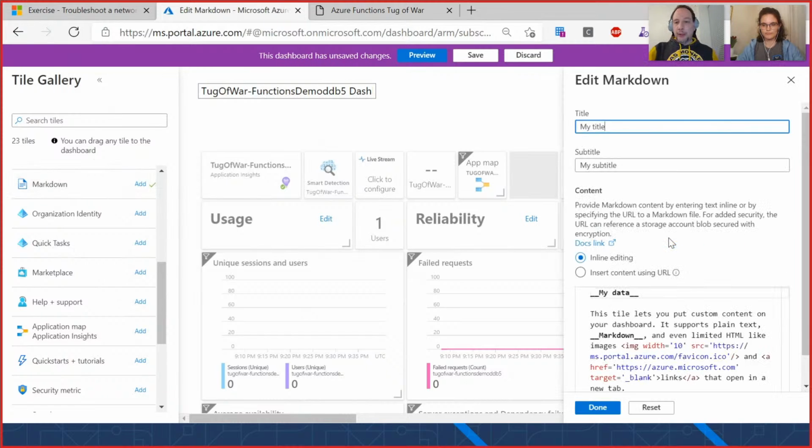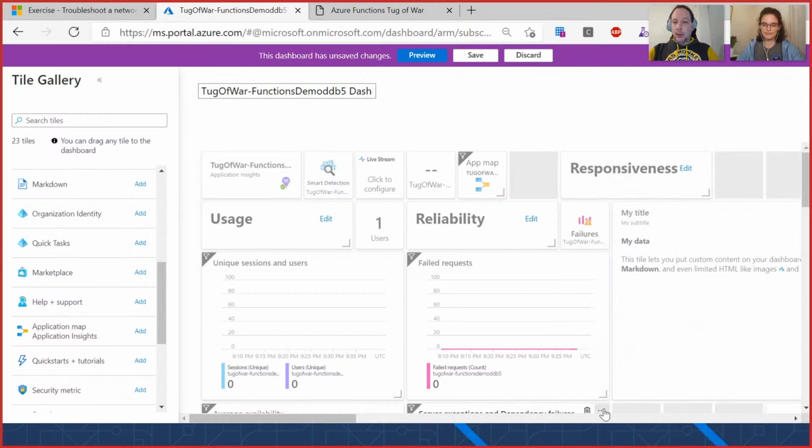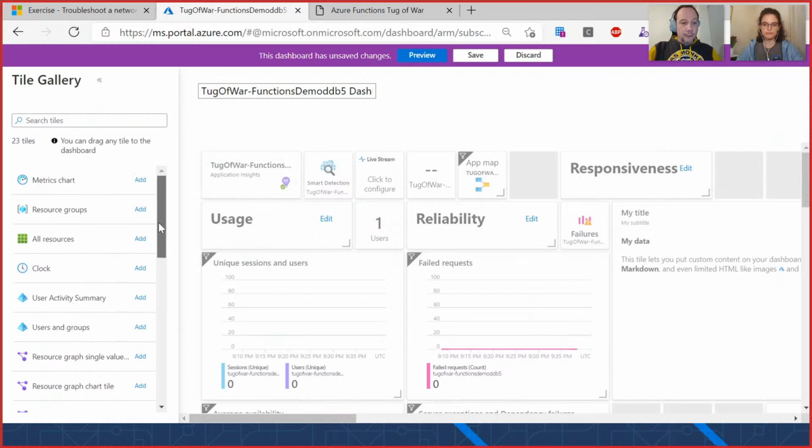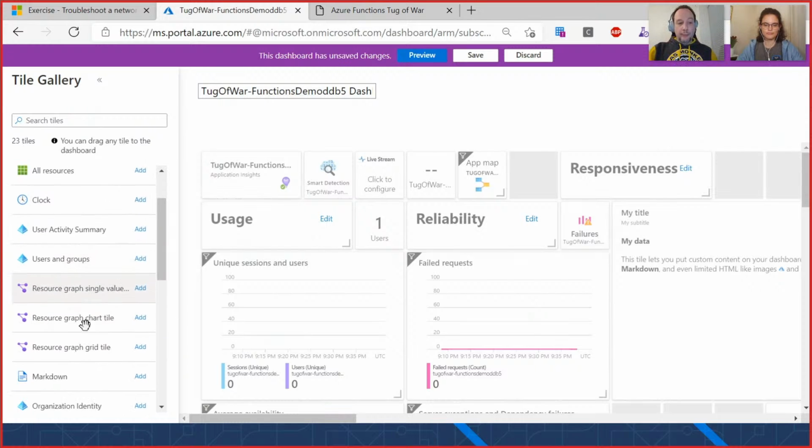I don't have the 50-inch cool flat screens, but it should give you at least some idea. If you have HTML files, Markdown files with, I don't know, even the fire department number, that could be important if your on-prem data center gets on fire, or anything else that you want to publish there, why not? If you want to filter on other information, we have Azure Resource Graph. It's our updated view on your Azure resources.